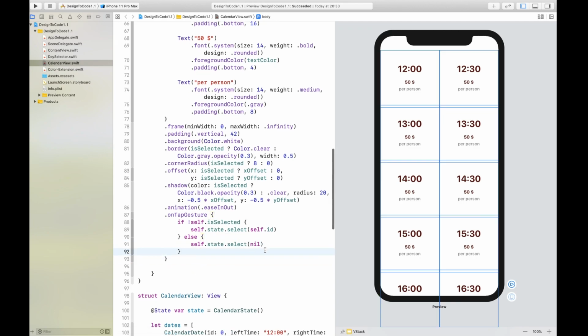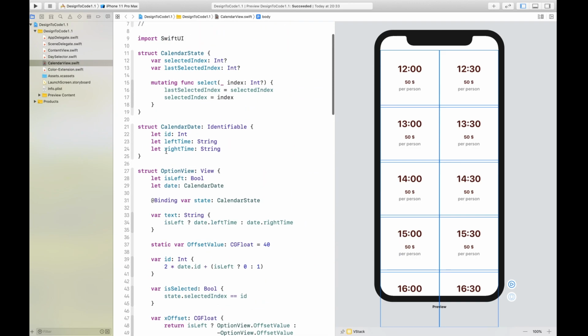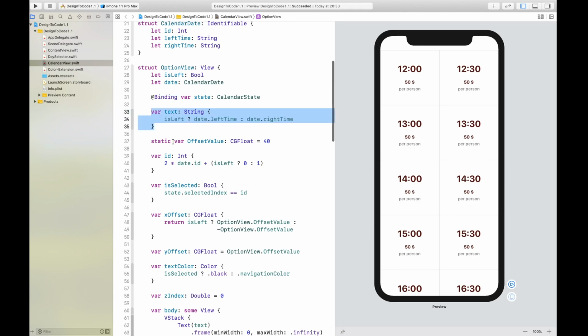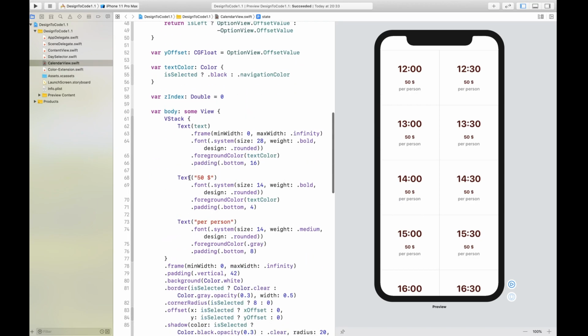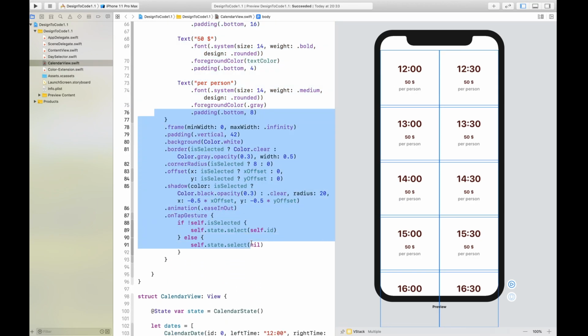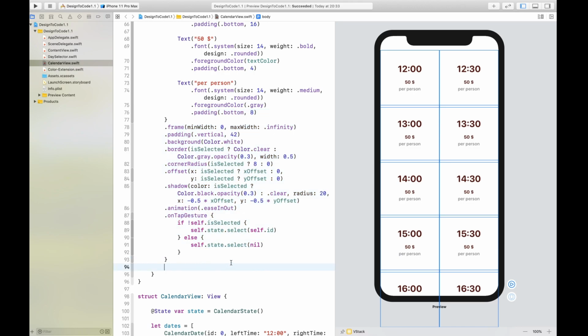And yeah, so the cool thing about this is if we change something inside of this state right here, because this is a binding, every variable that uses the state will also get updated, and the view will get updated. So all of these things will also get updated.